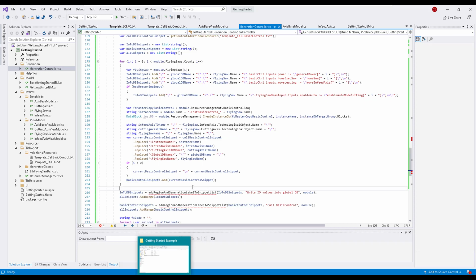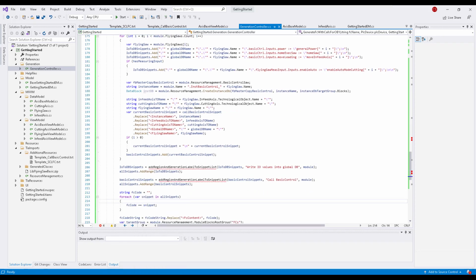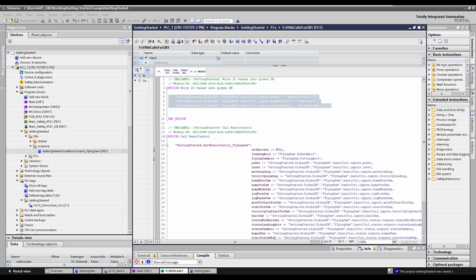And in order to create that, I've been creating those functions, add region and generation label to snippet list, is what I call it. You can just copy them from this getting started because I think they come in quite handy.